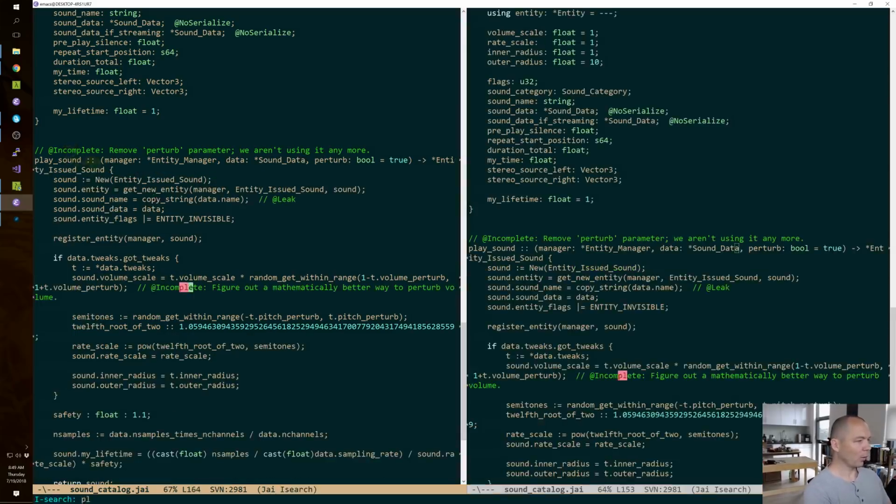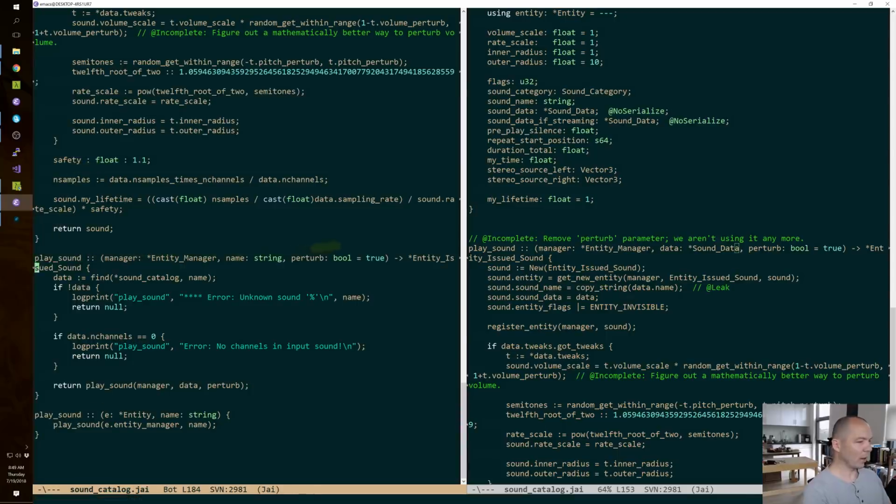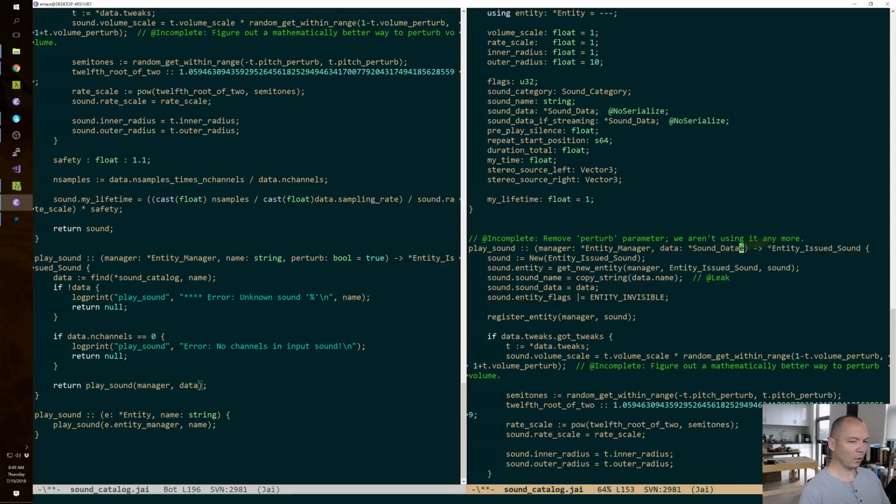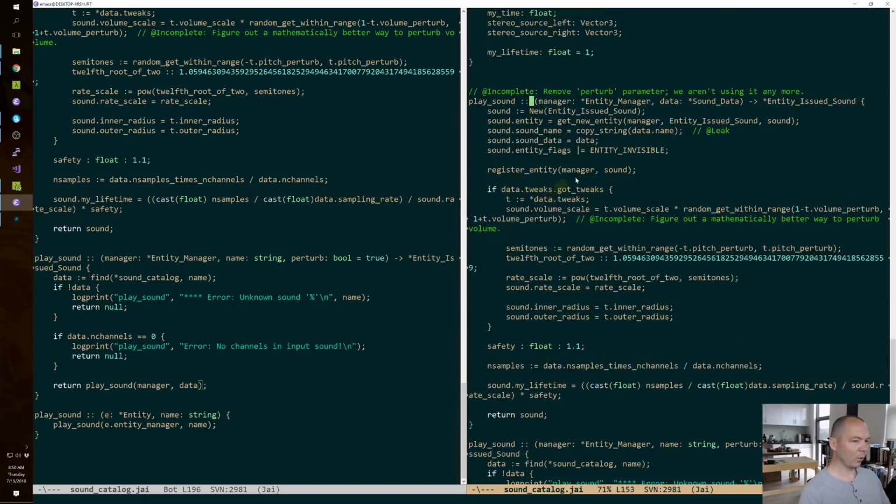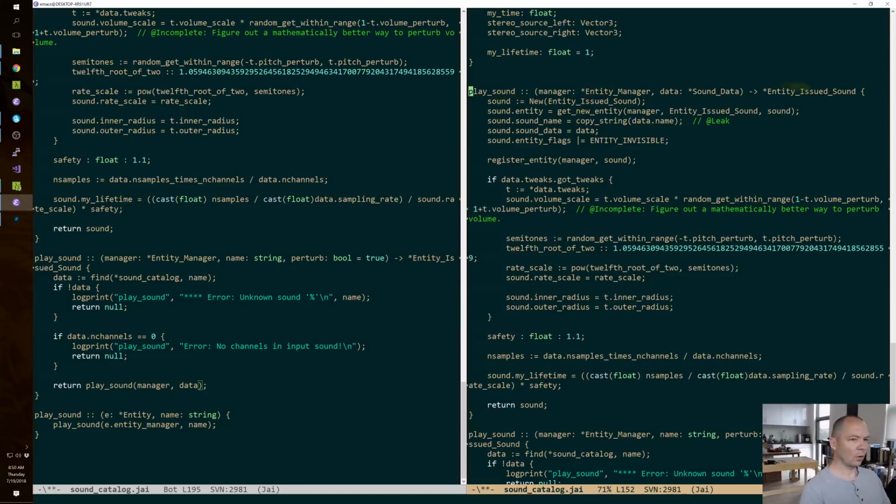So I think there's probably multiple overloads of play sound. Yeah, here we go. All right, so let's take perturb out of here. We're going to have this be the one when you already know the sound data, right? And then we're going to return this.